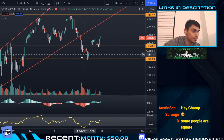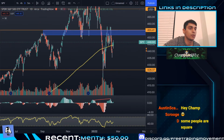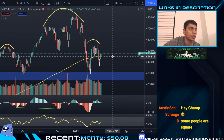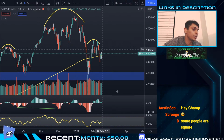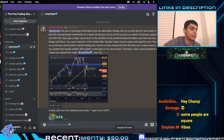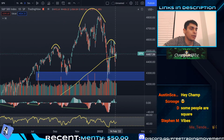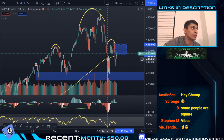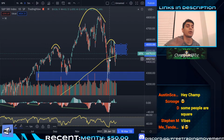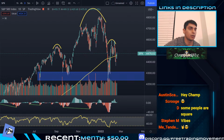So I was looking for this bounce earlier in the week up to these levels, which we're currently testing. 200-day moving average, previous resistance. And now I'm going to see what's next. So I said overall I was macro bearish because of the potential head and shoulders, which I'm going to get back to when we talk about the S&P 500. But these are the areas where we're going to see whether we still have bullishness in the market or not. So we're getting there. So let's see what happens. But I'll give a little bit more of a breakdown there.